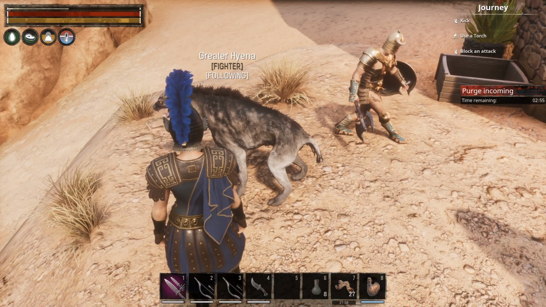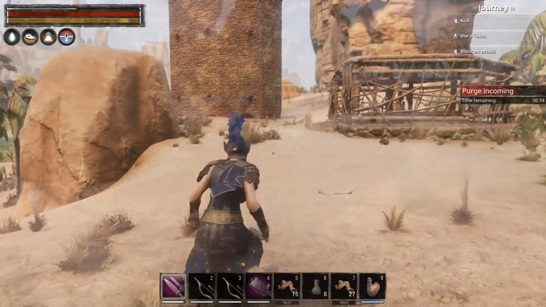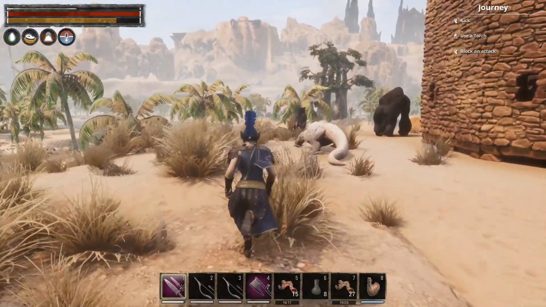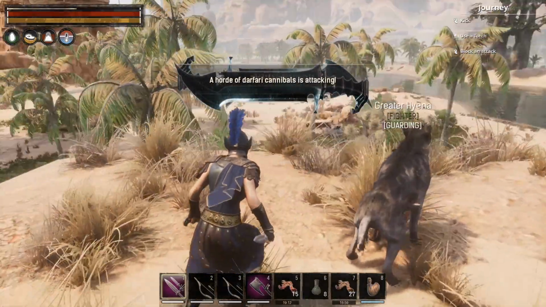Alright, we got a level. Purge is coming in. 2 minutes. Holy crap, dude. Alright. Okay, 4 seconds. I don't know if they're instantly gonna... Okay. A horde of Defari cannibals is attacking.